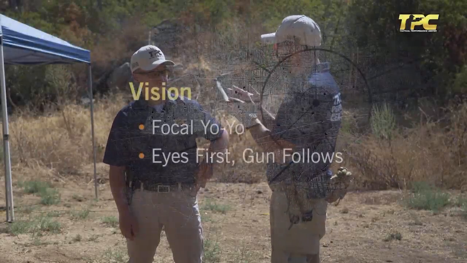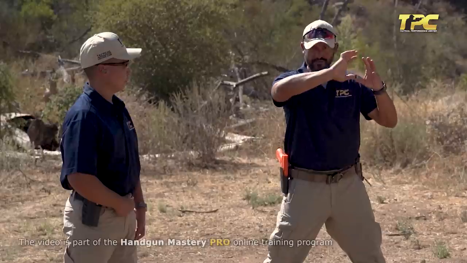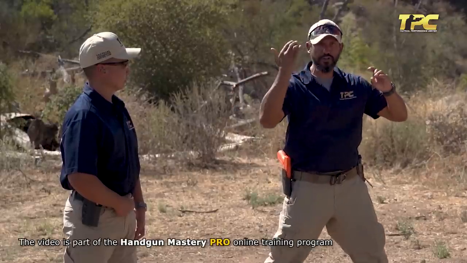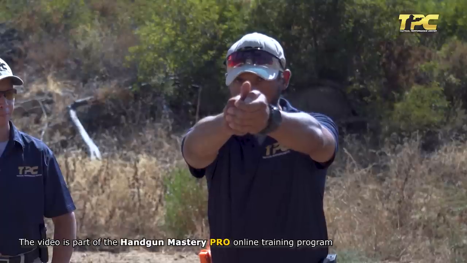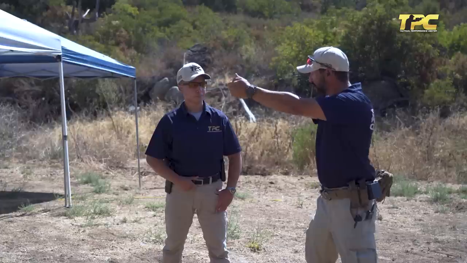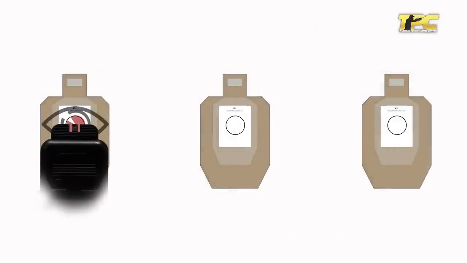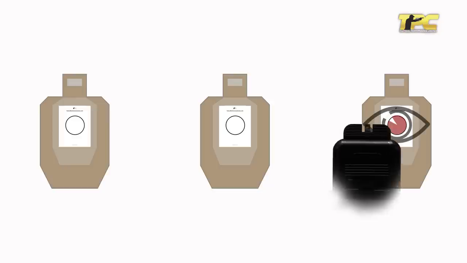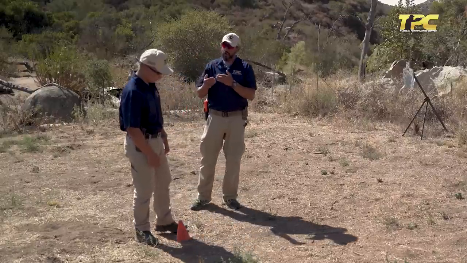The last key point of vision will follow the previous two points. Your half hour focal yo-yo. Eyes first, sights follow. If I imagine that my vision is attached to the sights of the gun with an invisible bungee cord and I keep my sights always in my peripheral vision, when I look to the next target, I force the gun to travel a little bit behind, but still in my peripheral vision. So when I look there, check where is the position of my gun at that point. It's covered like three quarters of that entire transition distance. So that is going to speed up the actual transition time, and the sights will arrive exactly where my eyes are looking. Let's follow our routine one more time.